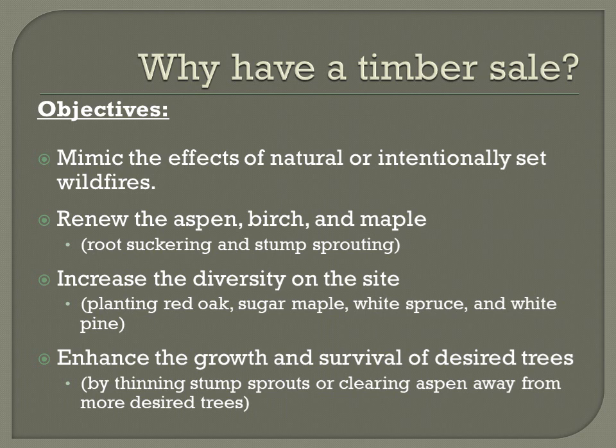Forestry is really looking to the long-term future. It's looking at the bigger picture. It's looking at all the different threats that I've mentioned. And logging is basically just the process of removing trees. The big logging era that occurred in the late 1800s and early 1900s, that was not forestry. That was straight up logging. That was not done and initiated and planned by foresters who had a long-term vision. The late 1800s and early 1900s logging era in Minnesota, Wisconsin, Michigan, the Lake States in general, those were done by lumber barons who were essentially trying to make as much money as quickly as they could.